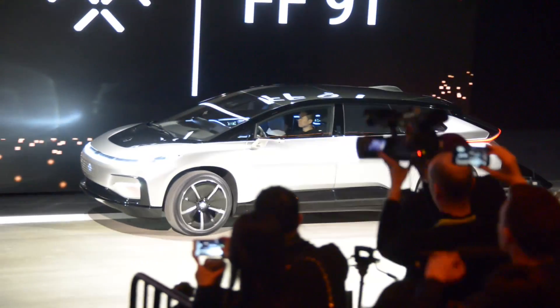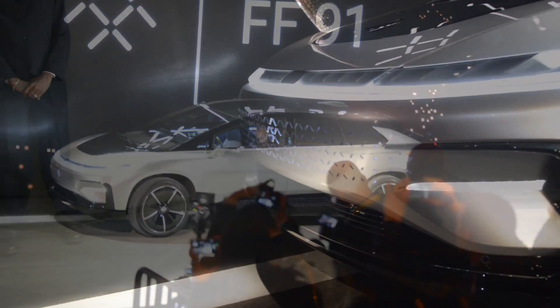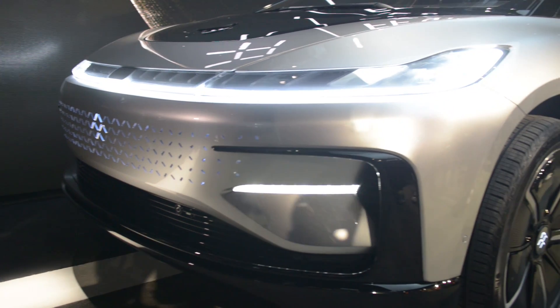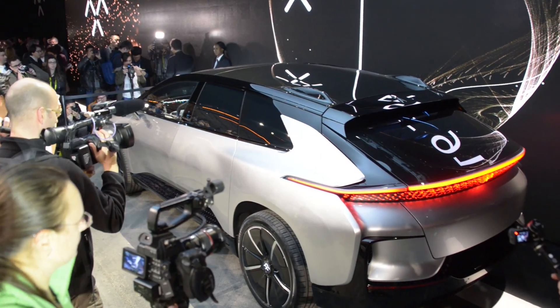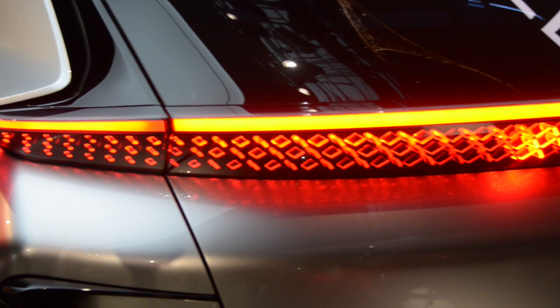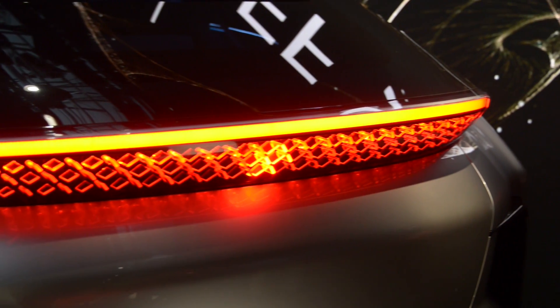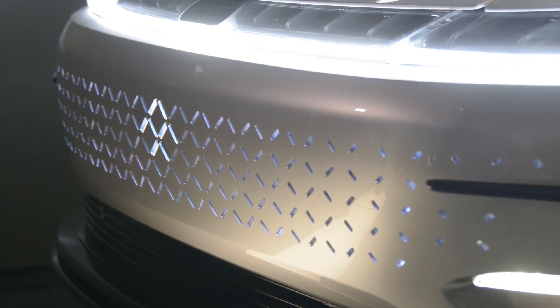A really fast 0 to 60 time — it wants to put a lot of traditional automakers to shame. The Chinese-backed, California-based startup has officially revealed its first production vehicle, called the FF91. The aerodynamic crossover looks to change the way we look at mobility with unprecedented connectivity and capability. The FF91 is powered by a massive 130 kilowatt-hour battery pack that produces a whopping 1050 horsepower and provides up to 378 miles of driving range.